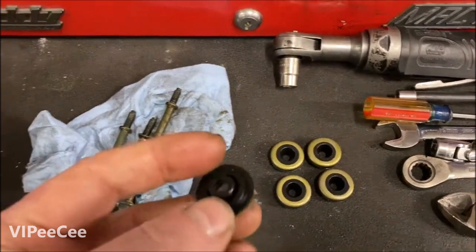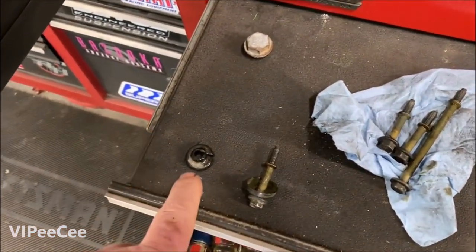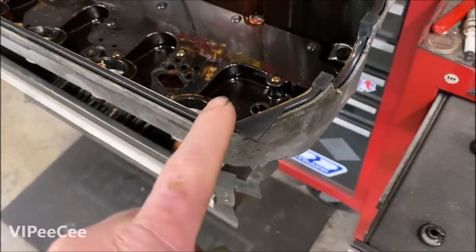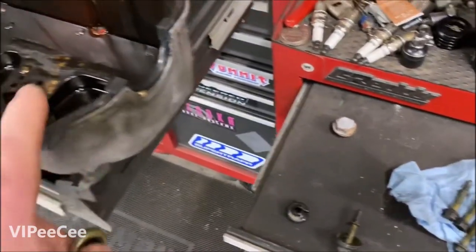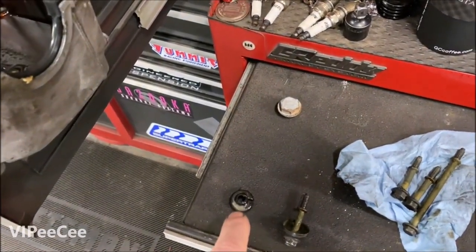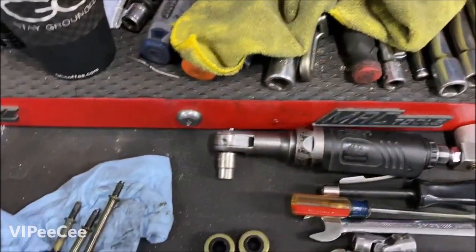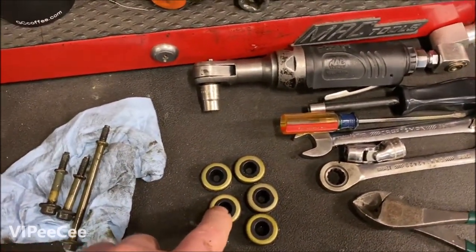The important part of doing this is that these are often dry, crusty, and deteriorated. The thickness of the rubber actually puts the proper compression on the perimeter gasket so that it seals. If you replace the gasket and don't do the grommets, and they're all half-deteriorated, rock hard, and dry, it's not putting the proper compression on the perimeter gasket so it will leak. This is a very important oversight, and a lot of the new kits don't even come with these.